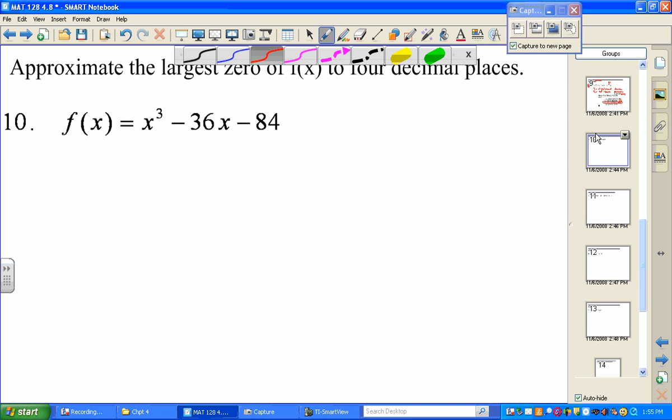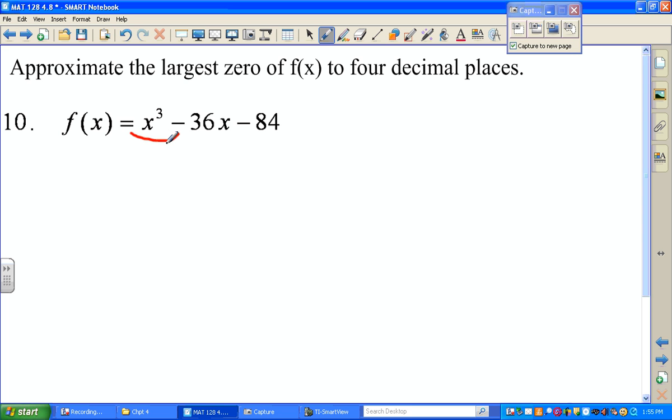When you're approximating the largest zero, based on Descartes' rule of signs, there's only going to be one positive zero. And the possibilities are all the factors of 84. I don't know what you want to start with, but in this method, it doesn't take that long to figure out if your guess is going to work, and you just go back and change it and start over. You can look at the graph, but I don't know how many people want to take the time to look out at 84. You'd have to go from 0 to 84.